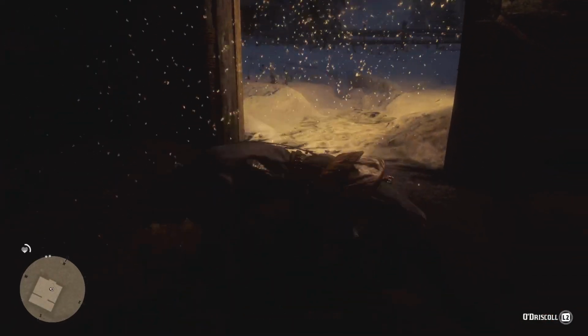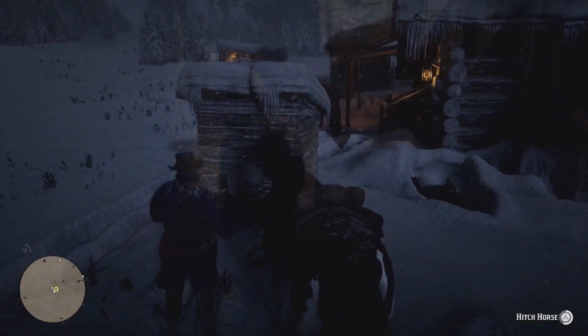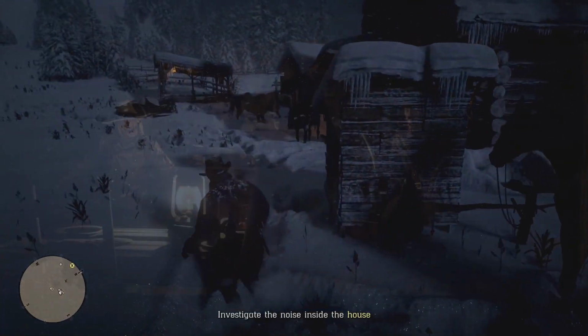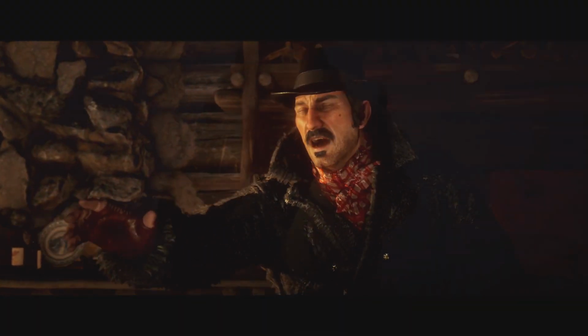So that's it for all the objectives. You can just let the rest of the mission play out by dealing with the O'Driscoll in any way you choose and retrieving your new horse. And of course, this is where we get to see our first interaction with Micah.